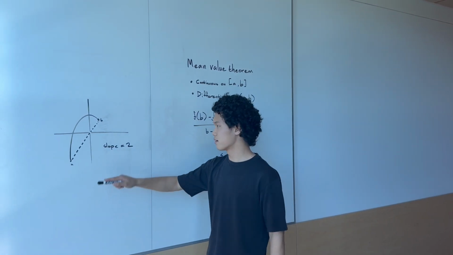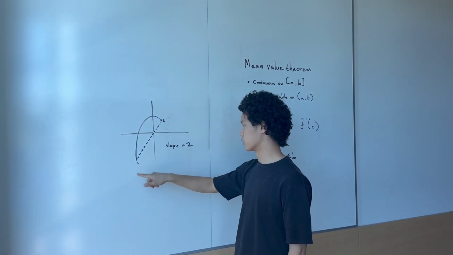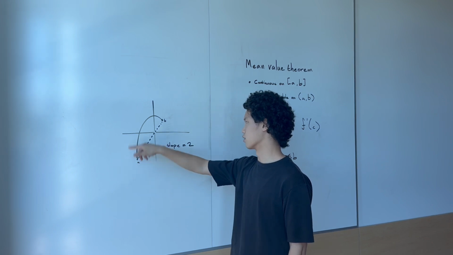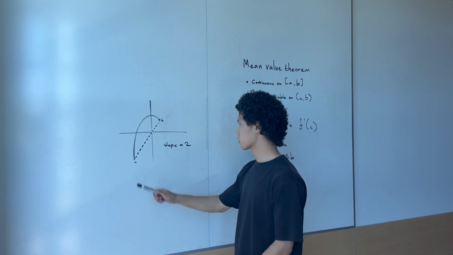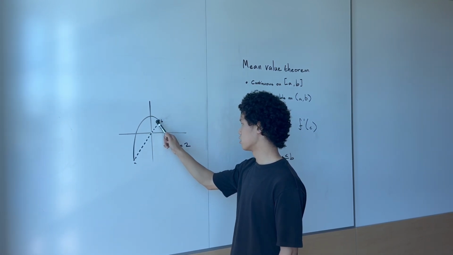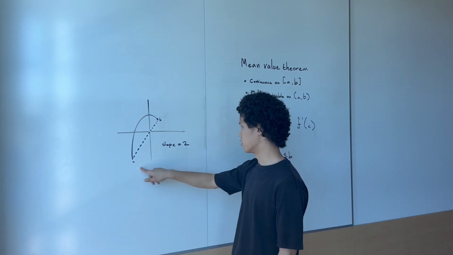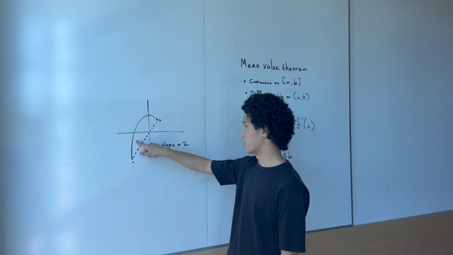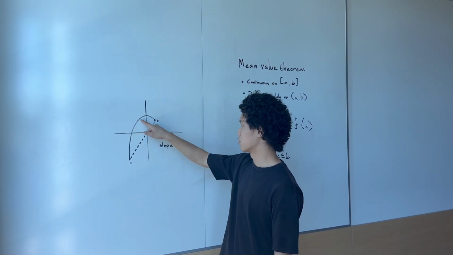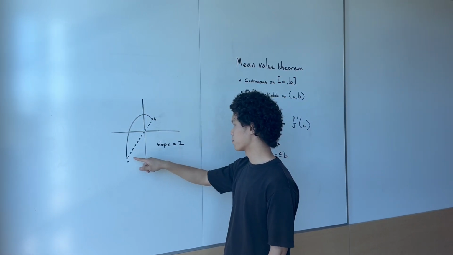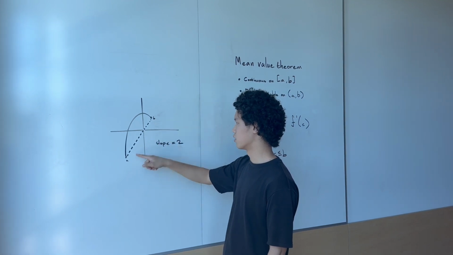So to visualize, if we have a function that is differentiable on the open interval a to b and continuous on the closed interval, which is a parabola but on a certain domain, the average rate of change from a to b, which let's say for now is 2, you will find, not at any point, but at some point between a and b, so at some point on this graph, the slope, the tangent line to this graph, will equal the slope between a and b.